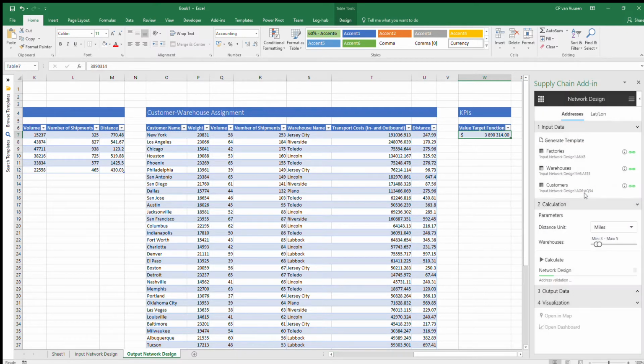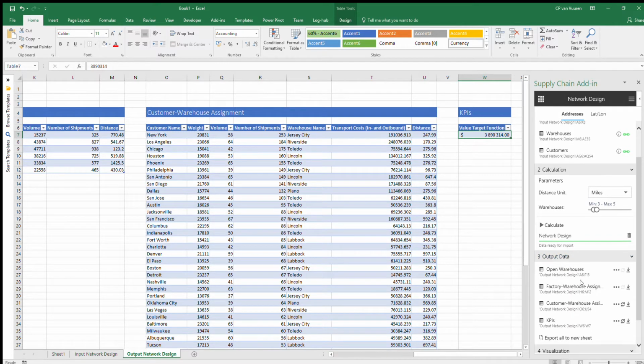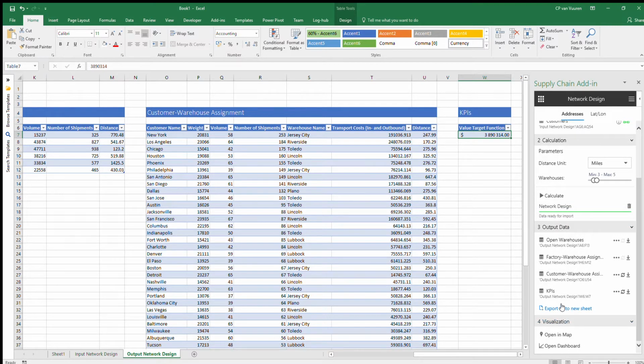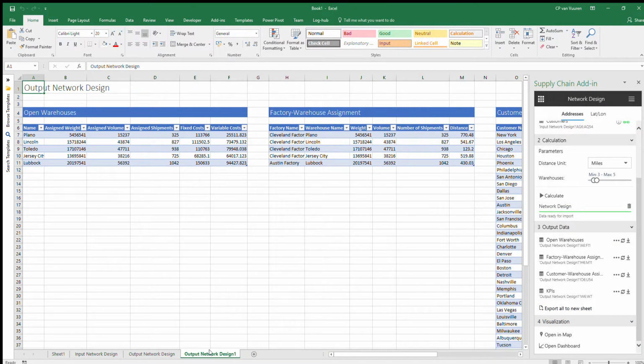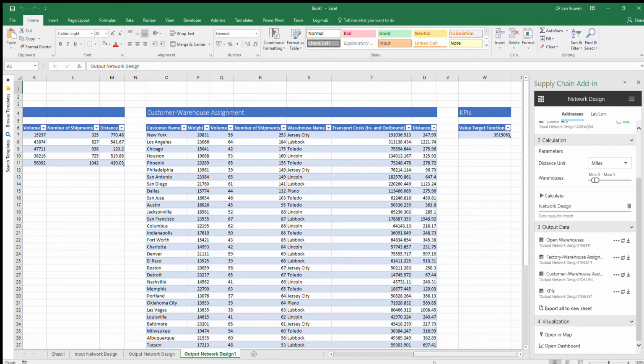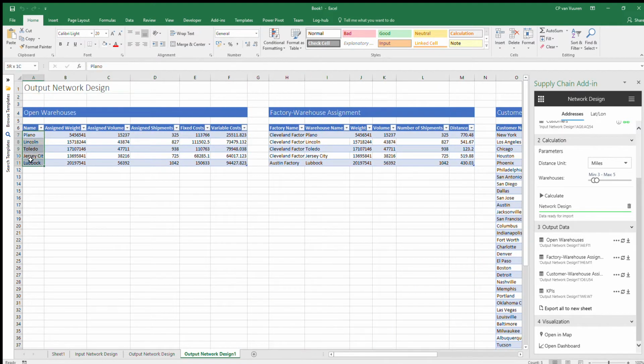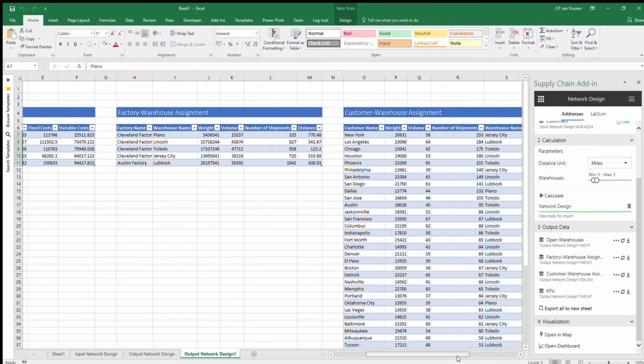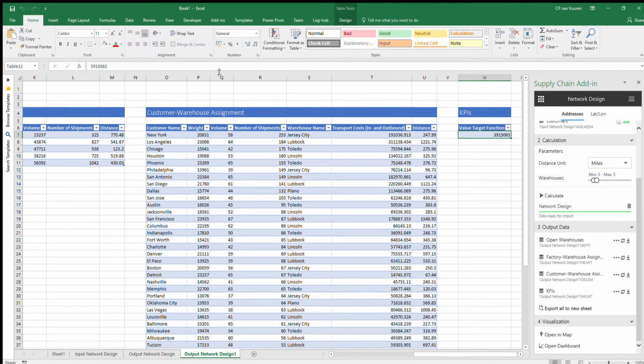We can just run the same model again. The data gets sent to the server. The cloud servers do the optimizations. So it's finished, and we can say, okay, let's export the data again. We'll get a new sheet here, and you can see that 5 warehouses were chosen for this result, and there's a slight increase in cost, which makes a lot of sense because we're limiting the model not to choose the optimal solution of 6 warehouses but only 5.